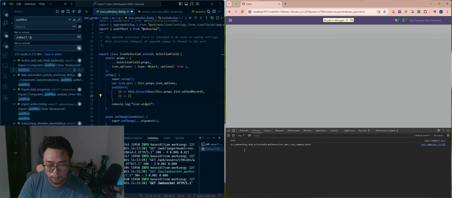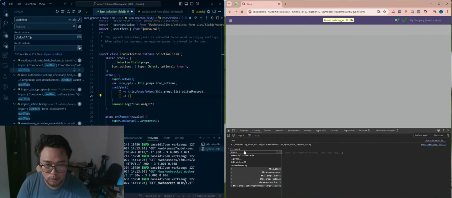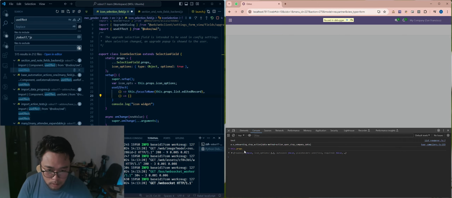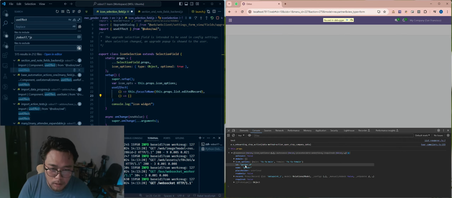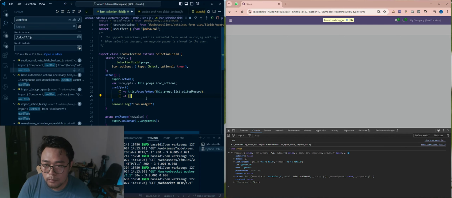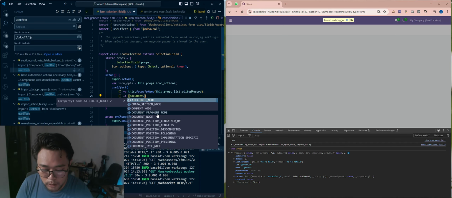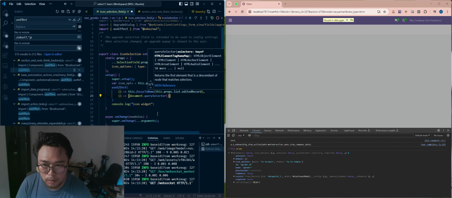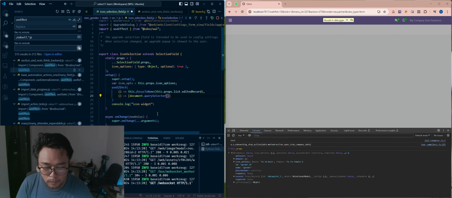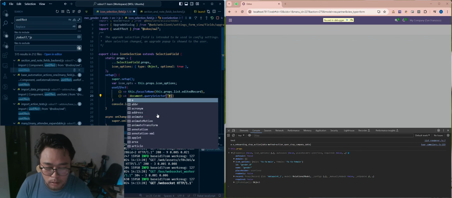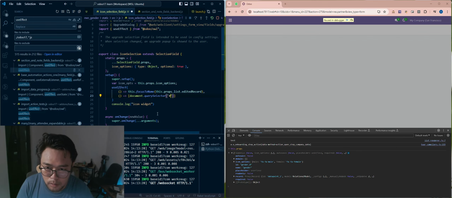I believe it should be available under props as well. So this props ID probably, yeah. So we do JavaScript selector, query selector, and because we're targeting an ID, it should be this dash, and then let's use a dynamic string.